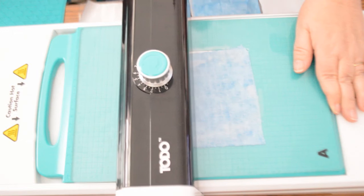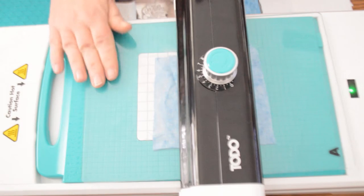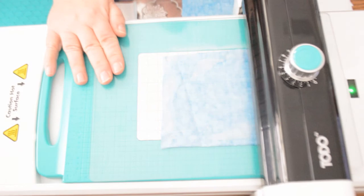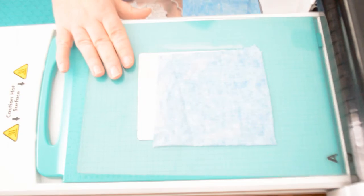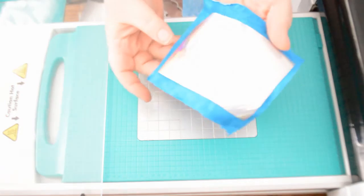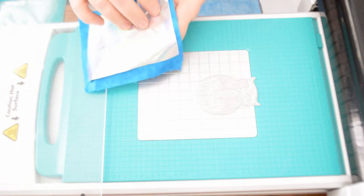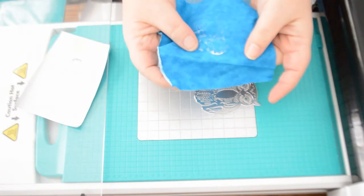I like to go slow over mine, and it's sliding a little bit, but that's normal. We may have to adjust the height or different things. We're just going to see how it does. This is the first shot. Let's see, I'm going to flip this over. It kind of looks like it went on. The impression's there. Let's peel it off. The impression was there, but it did not go onto it. Very little. So we're going to try it again.